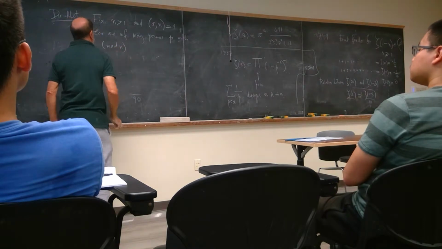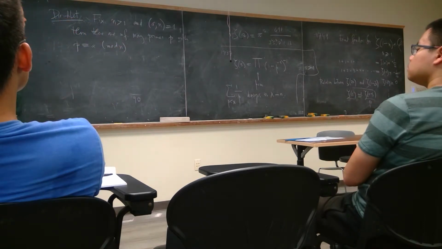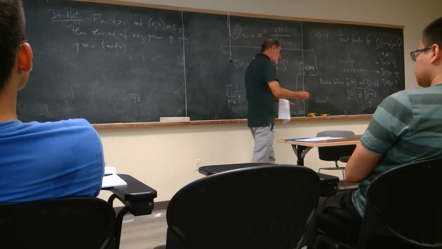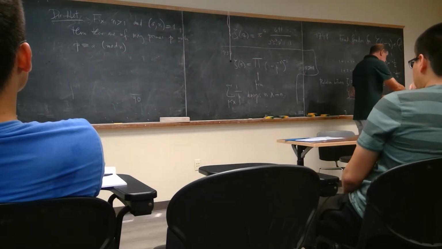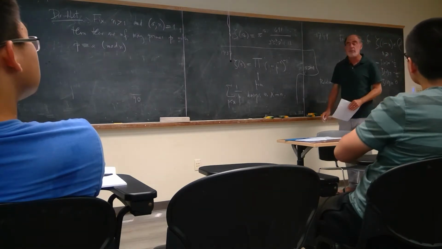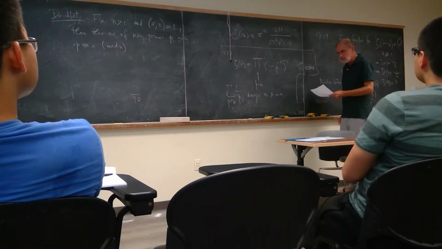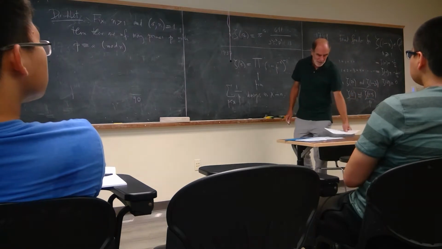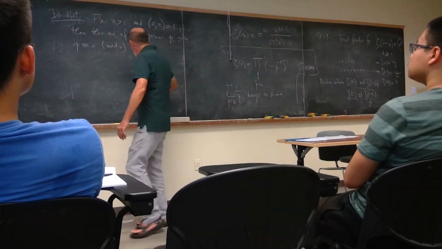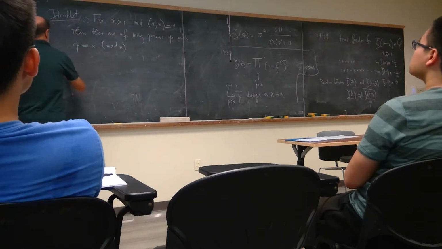So let's call this primes in an arithmetic progression. As an example, there are infinitely many primes, but if you divide them into classes mod 4, there are primes which are 1 mod 4 and 3 mod 4, and it turns out both of those have infinitely many primes, and he gave a qualitative statement about how many primes there were in each one of these classes. And to do that, he introduced a generalization of the zeta function.